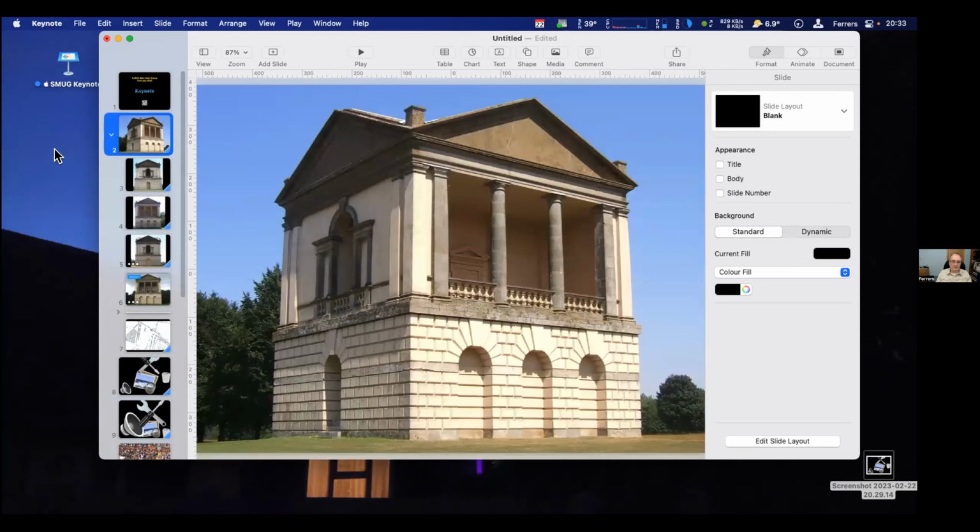But the way around that is, let's go back to the top one. We can make this picture a link back to the bottom, or we might want to introduce a logo or something.